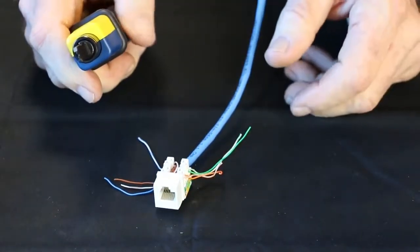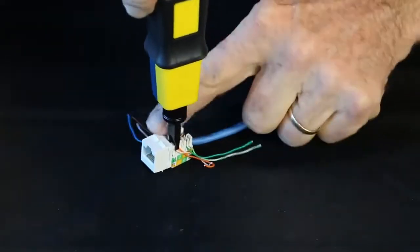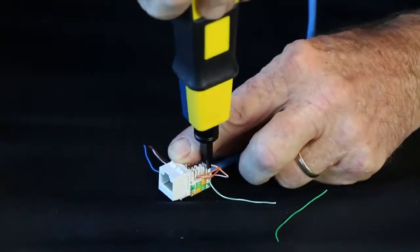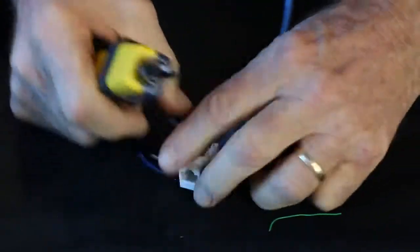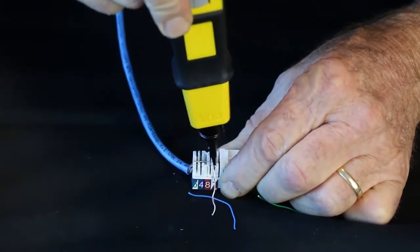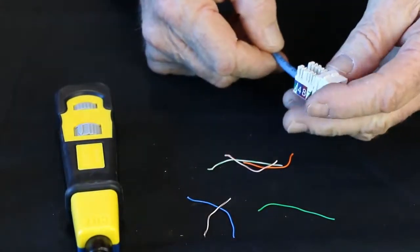So now we're going to punch it down. And you have your low and your high on your tool. Normally low is for data, which is what we're doing. And there you go, punched down. It's ready to go into the wall plate.